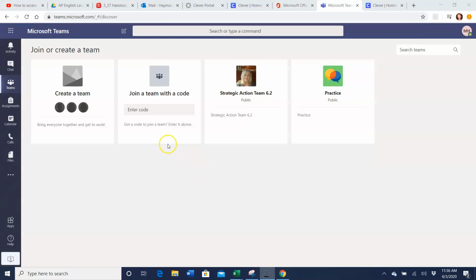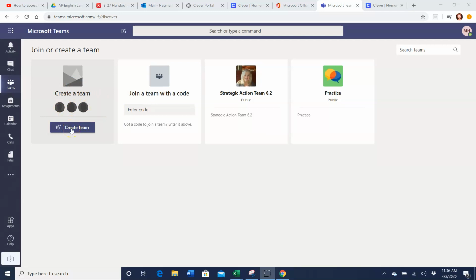Okay, so when you click on Microsoft Teams, you're going to see a window or page that looks similar to this. You have several options. First, you can either join or create a team. So if you're going to join a team that maybe another teacher or another person has already created, you can enter or join that by having them give you the code, just like we do for several other things that we use, like AP or the GoGuardian. And then create a team.